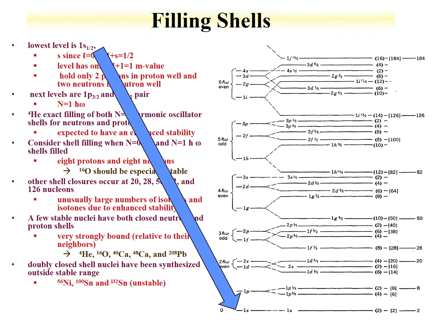It contains 2 nucleons. So I can put 2 nucleons into the shell. For the proton side, I can put 2 protons. For the neutron side, I put 2 neutrons. These are the total number, and that's a magic number. So for the shell model, there's a component that is for the neutrons and a component that's for the protons.